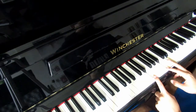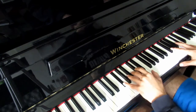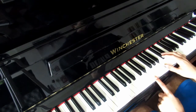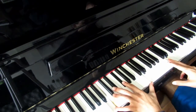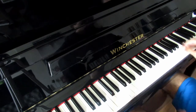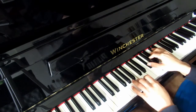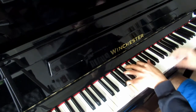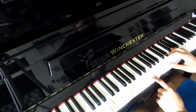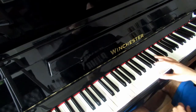Because once you come to this chord, the right hand just starts playing straight away. There's no delay. So the third part again. And then this last part.